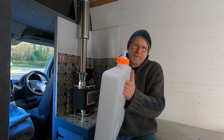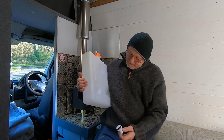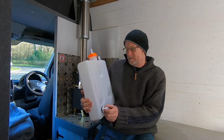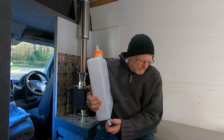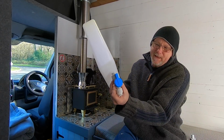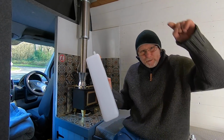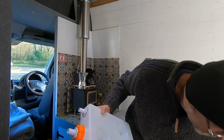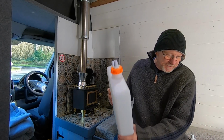I'm going to bolt this to the side inside the cupboard, and then this one here is going to go underneath there or there. Can't decide which one, I think. I'm going to have that at the bottom, so that when I need to drain my tank, it simply drains out through the bottom of the van through a little pipe. So that's what I'm going to be fitting today.